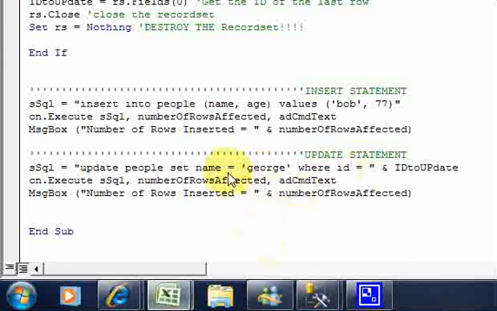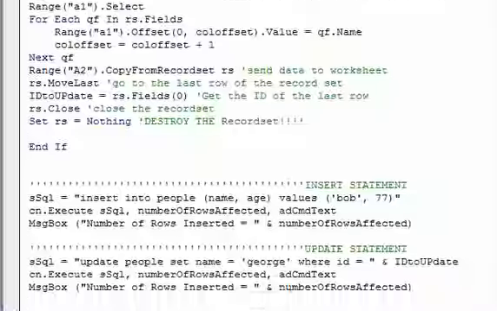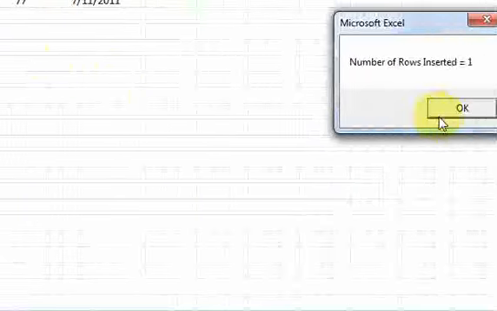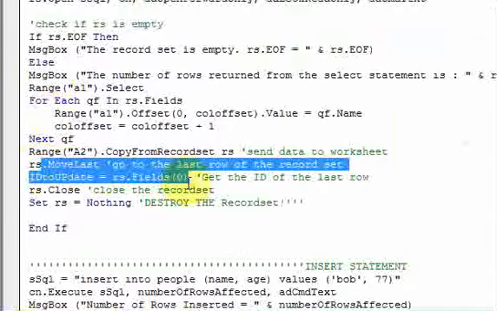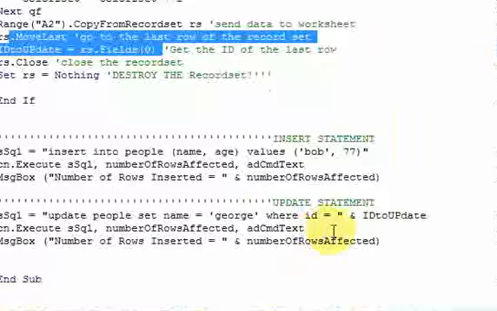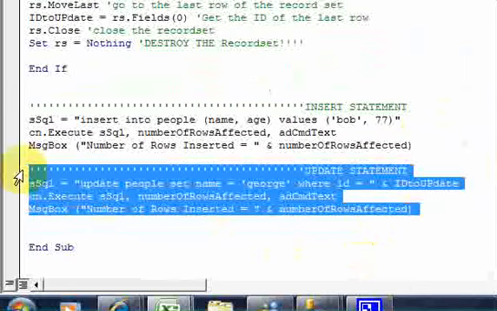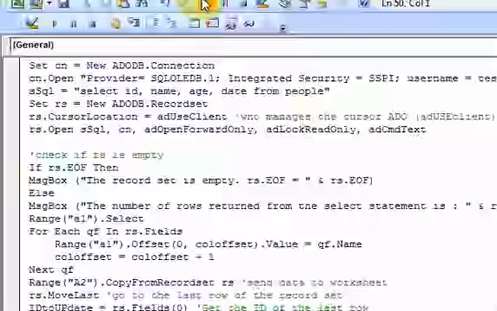Okay. Yeah, I mean, that's what's going on, is that when you pull back this select statement, you're grabbing that ID so that you can use it elsewhere, and I'm using it in this update statement. And I guess maybe I should do this first. I should do the update first just to make it clear what's going on.